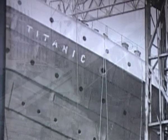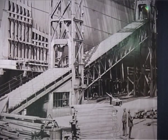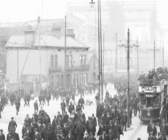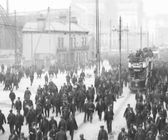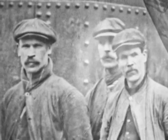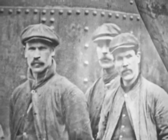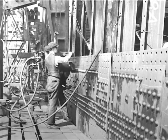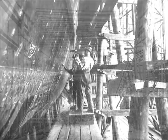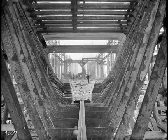Four lifts and numerous walkways provided access to the ship and gantry itself. At the time of the liner's construction, about 15,000 people worked at Harland and Wolff's Belfast Yard. They worked a 49-hour week, with only half an hour for lunch, receiving about two pounds per week. Despite the tough working conditions, there were only eight fatalities reported during the Titanic's construction, five of which were actually on the Titanic.